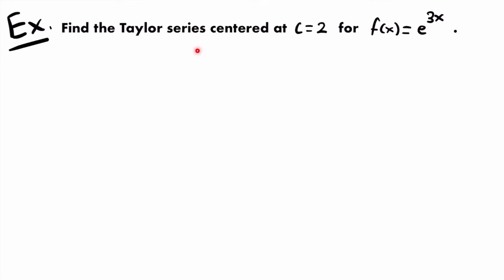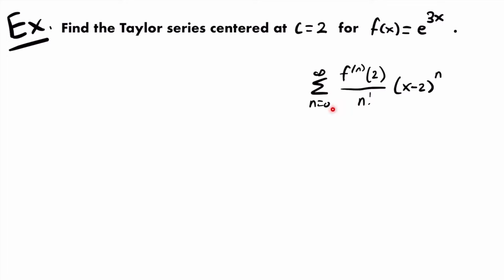Okay, so if we want to find a Taylor series for this function, we want it to be in this form of the sum from n equals 0 to infinity of the nth derivative evaluated at c divided by n factorial times x minus c to the power of n. All right, but now in this case, our value of c is 2. So really what we want here is our nth derivative evaluated at 2 and x minus 2 to the power of n. So I'm going to rewrite that and replace c with 2. Okay, so this is the form of the Taylor series that we want for this function.